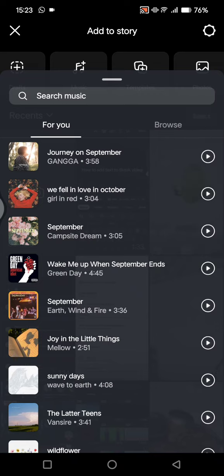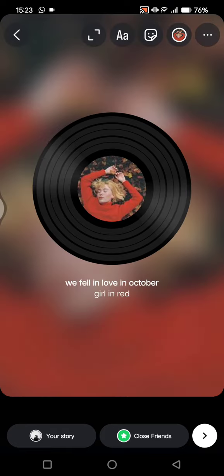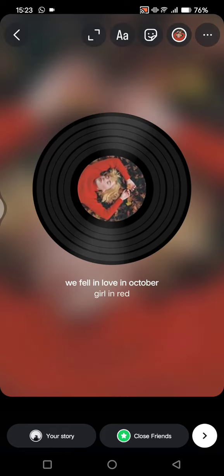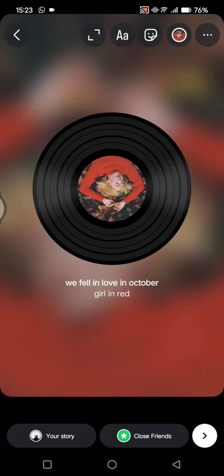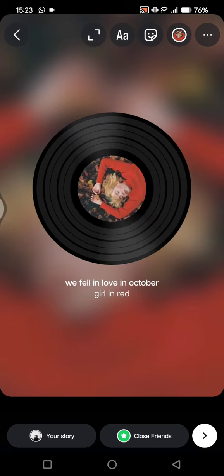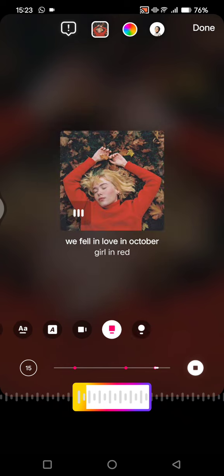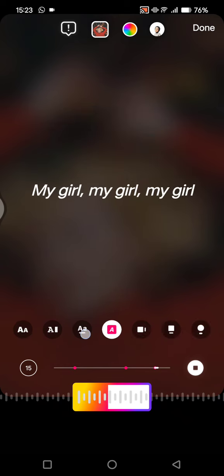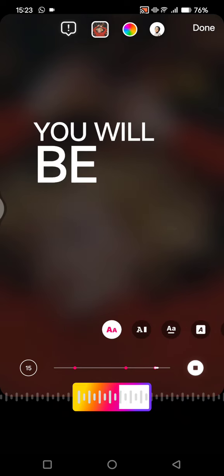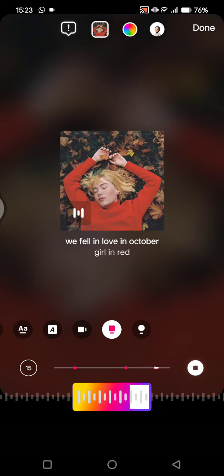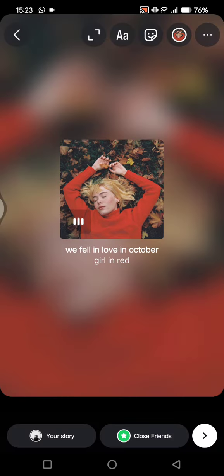For example, I'm going to use this one's right here, this music. Here you can change the appearance. You can use this CD rotating music, or you can just click on it to change it. You can use this album cover story or lyrics. So just choose which one to use. I'm going to go with this album cover. You can tap on that, and now you can just click on your story to update it.